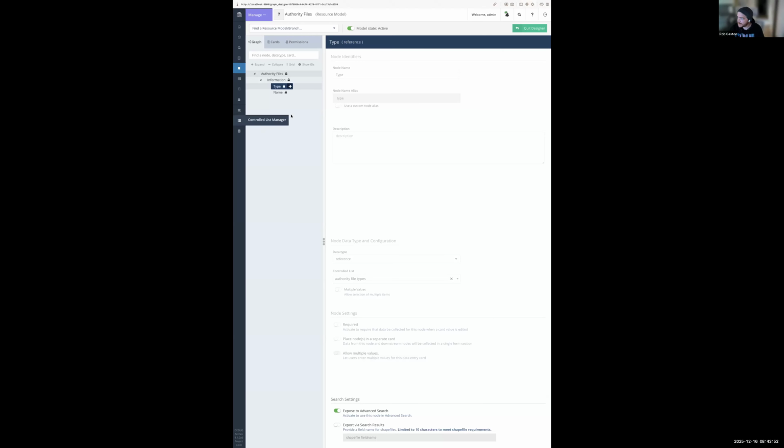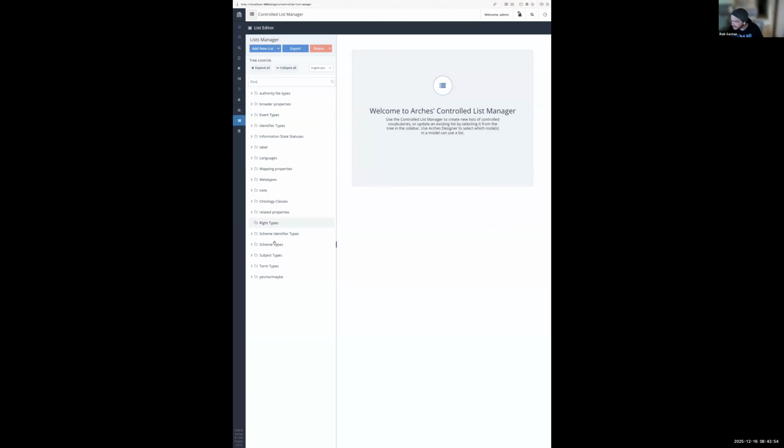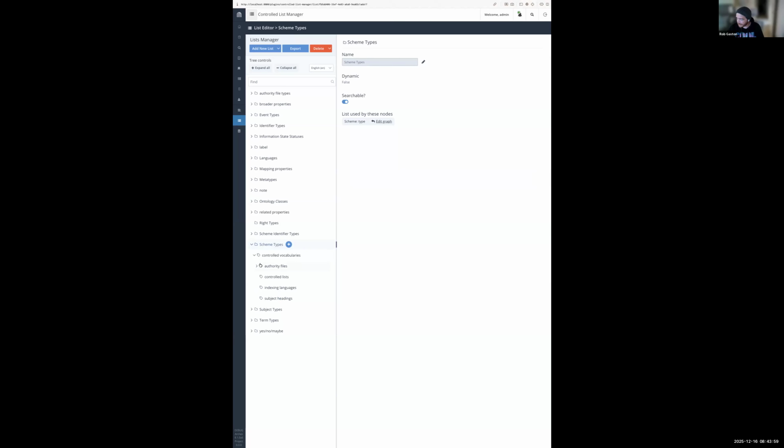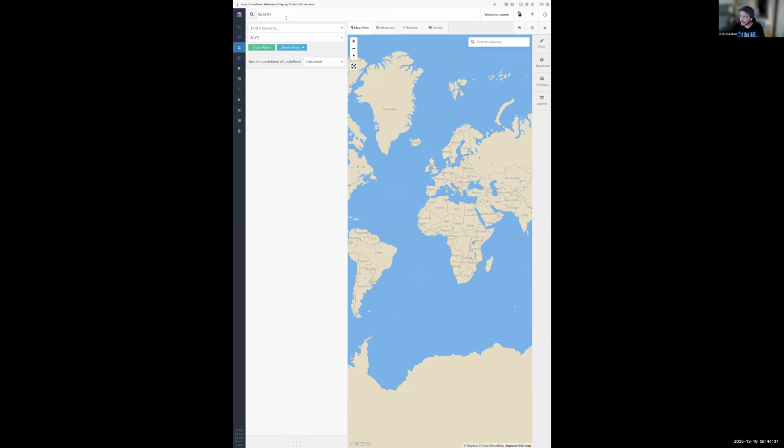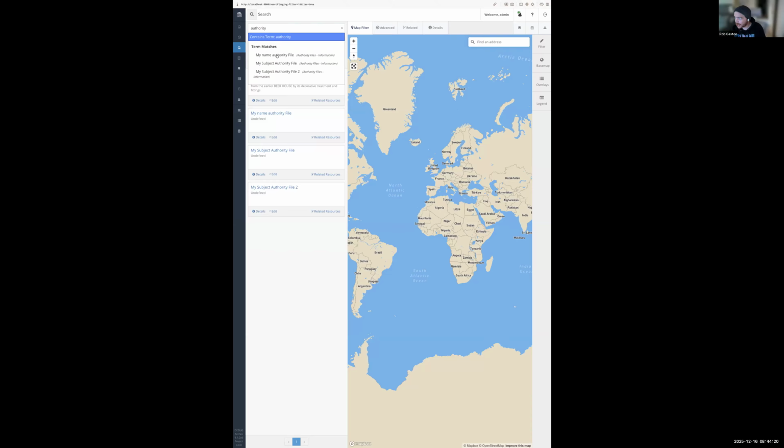But like I said, we've made the scheme types list here searchable, right? So what I'm going to be able to do in search is actually find those references in my term search. If you use RDM and concepts, this should be familiar. You can type in a thing here like authority files, and you get term matches.